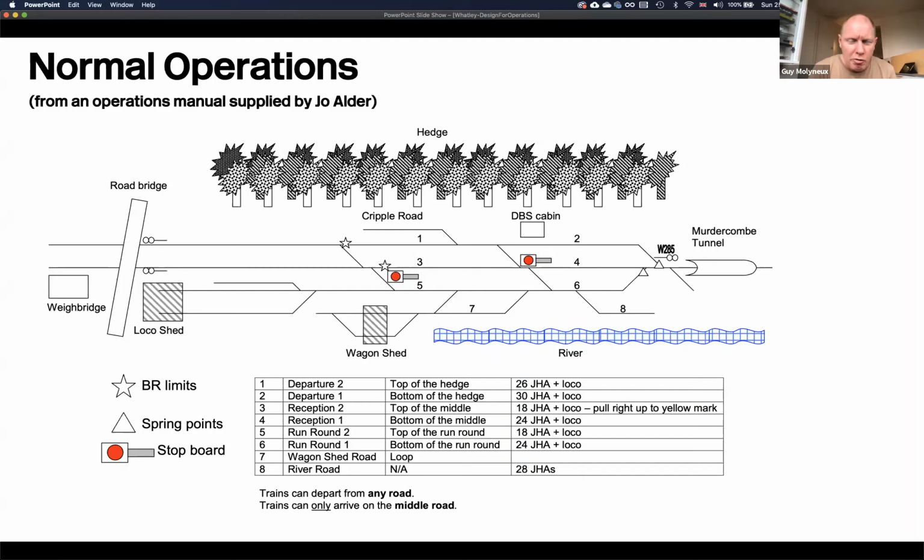If you look at the track plan, you've got departure roads at the top, and there are 2 of them. This is how many wagons it can take in the real thing: 26 wagons in this departure road, and then 30 in the top one. So I guess if they combine it, they can get even more.